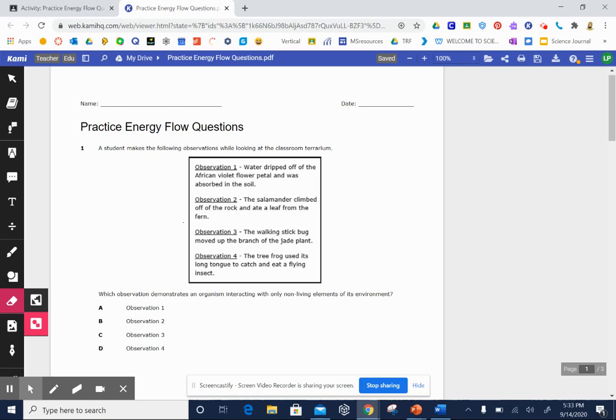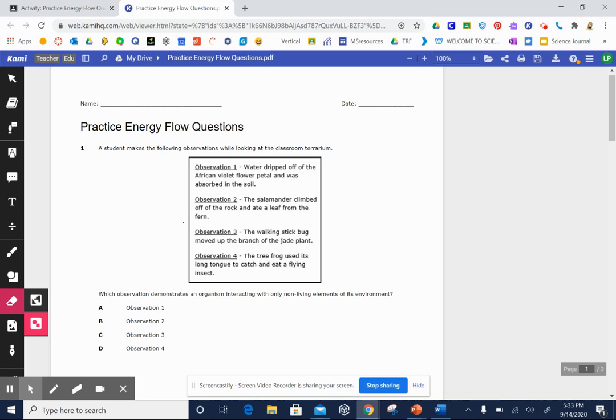Yours may come up and have you log in with your Google account. It's going to pop up several different screens. You'll have to say, you know, I am K through 12 school. I am a student. You'll have to go through and make all those options, and you'll have to allow Kami access to your Google Drive. So go through all of that so that you can set up your account. And then it should open it up to questions like this.